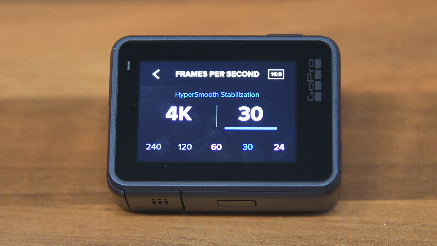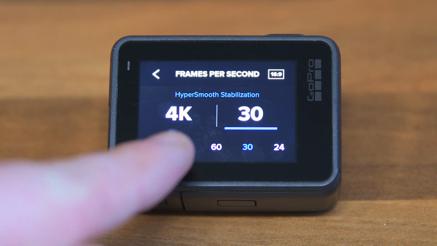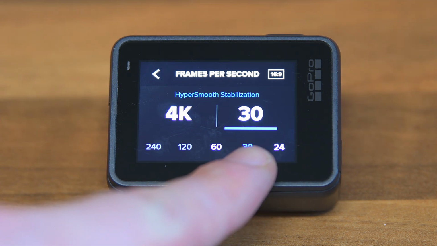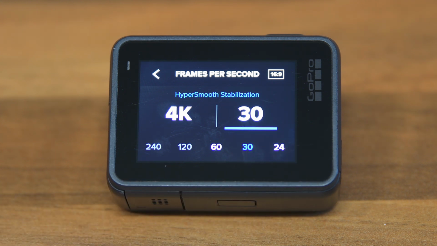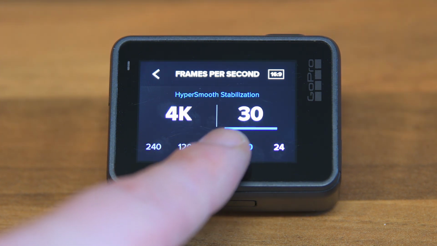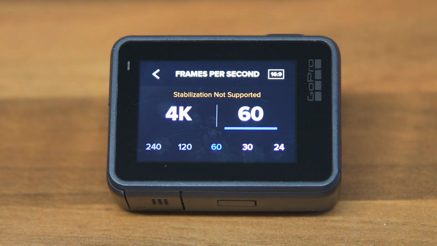Frames per second is quite an important choice, and regardless of using the 4K or the 2.7K resolutions, I will set myself to 30 frames per second when going down the trail. I just find 24 loses the detail and it gives a false sense of speed. 60 I do use on occasion when I'm doing slow-mo stuff, and that's when I'm going to hand hold it and capture some action, so somebody doing a jump for instance. But actually the trail riding stuff I'll always keep selected at 30 FPS.